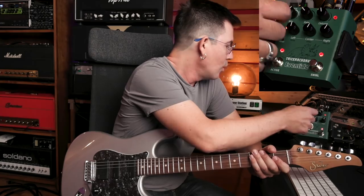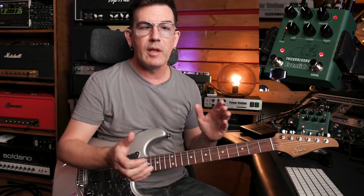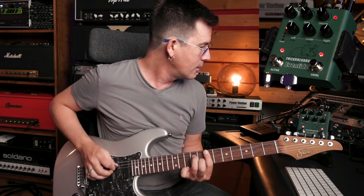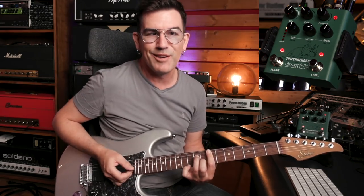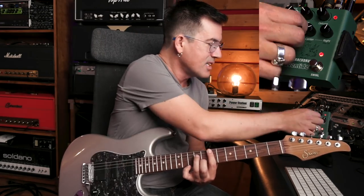I just want to show you one of the secondary functions, which is that there's a filter built in here as well that lets you either cut bass or cut top end out of the signal. So if you find the sound is bright or sort of digital sounding or something, you can warm it right up with the filter. You can hear a lot of the high end getting cut down. There's gonna be a point where you maybe go too far and it just starts sounding dark and muffled, but it's nice to have that control so you can really warm up the modulation if you want to.